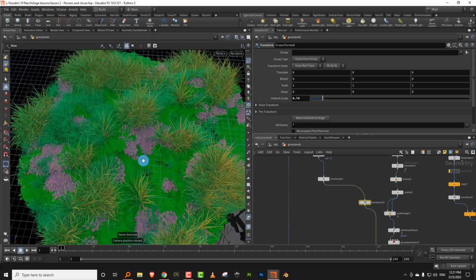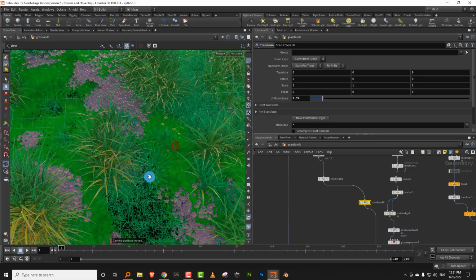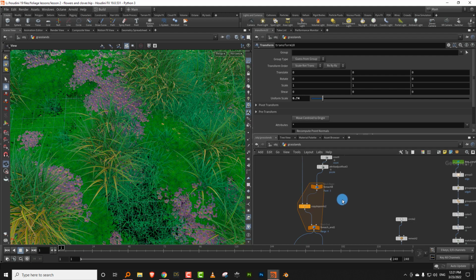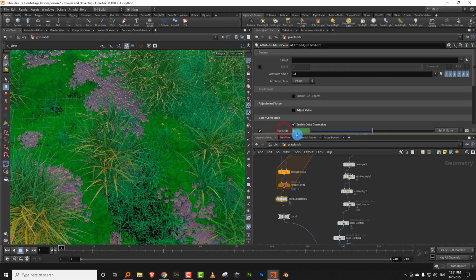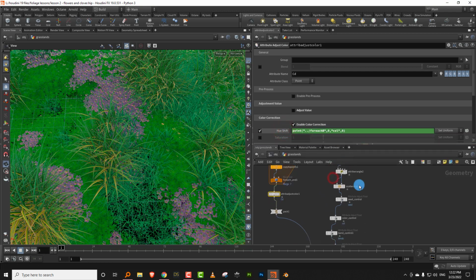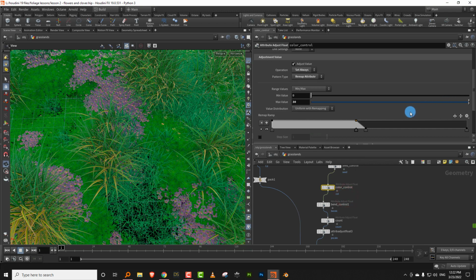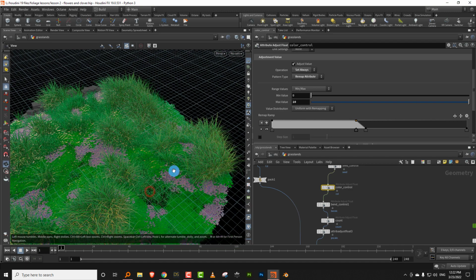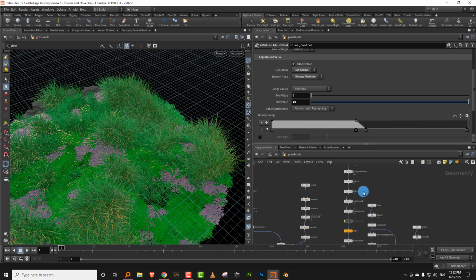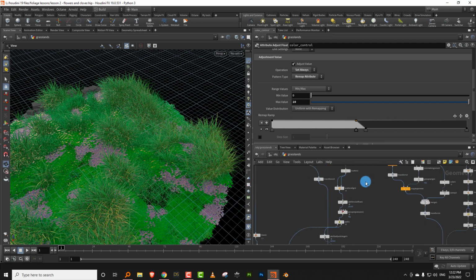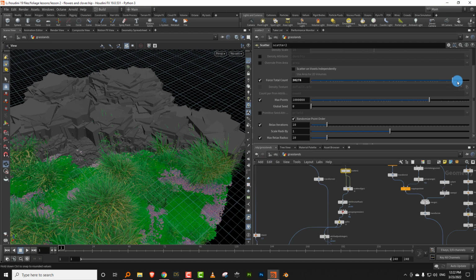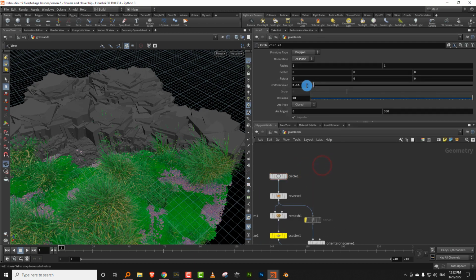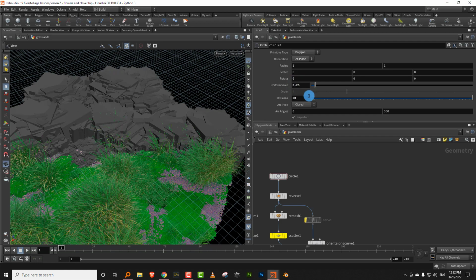See, so maybe this grass shouldn't be that green. I think it's a bit too much. Yeah, let me just adjust that color. Okay, there you go. So instead of 0 to 30, let's make it 0 to 10. Yeah, okay. And I think we'll need a little more points here. So the scatter, let's make it 20,000. I also want to expand the circle to 0.25.